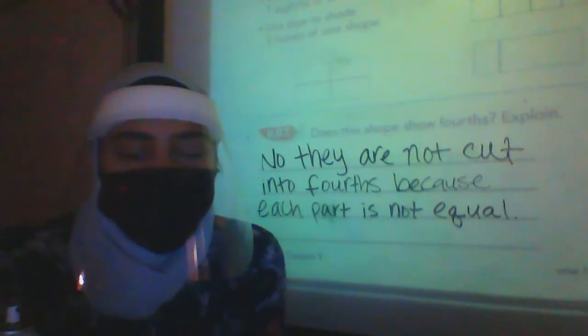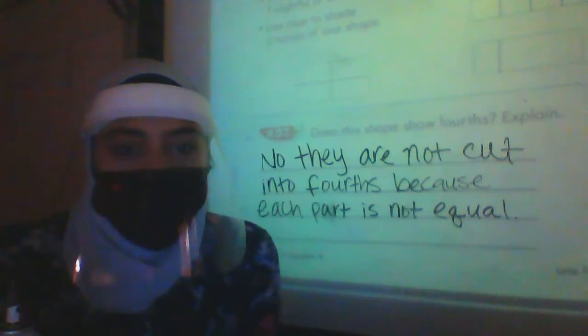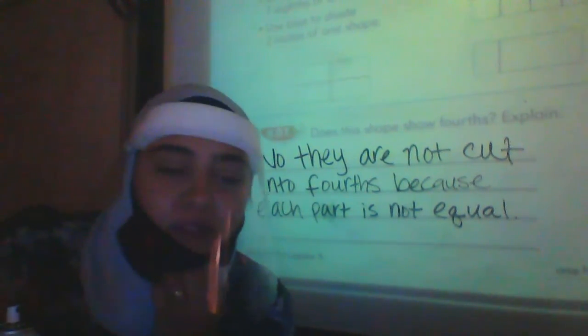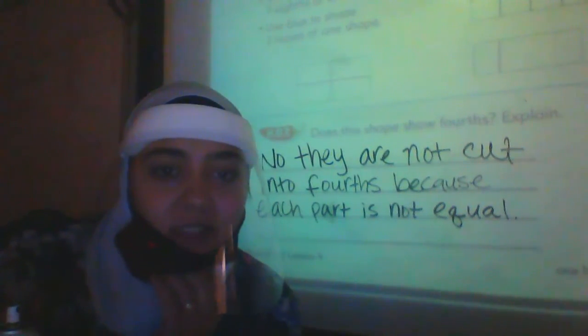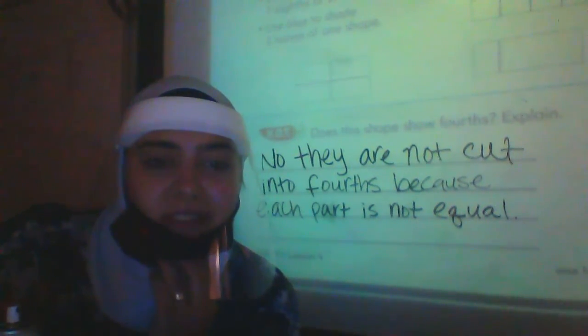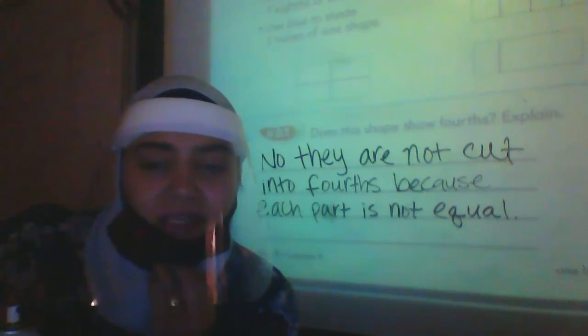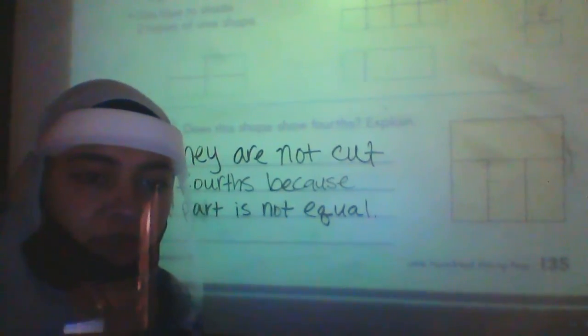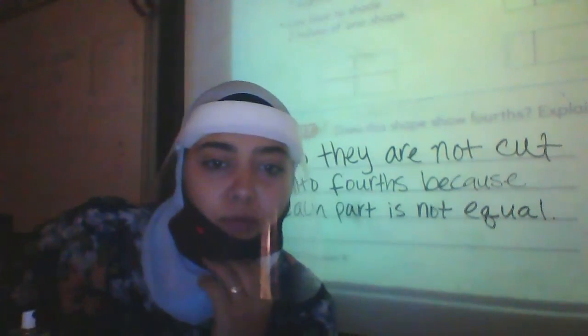Okay, you're going to do page 136 by yourself. You are not going to do the yellow page today. Do not start on the yellow page today. We will do that one tomorrow. So today all you're going to do is one page by yourself, page 136. When you are done with page 136, you're going to turn it into the Google Classroom.